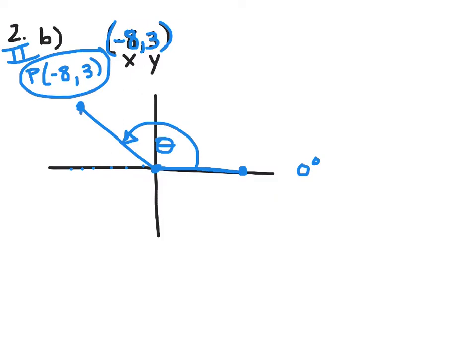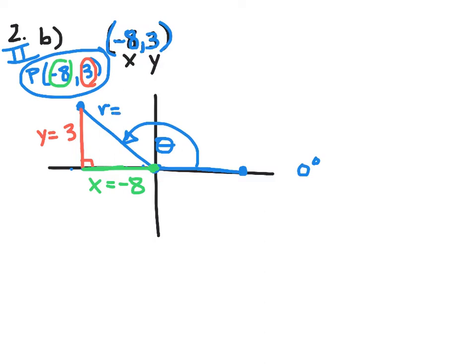So if we draw a line straight down to the x-axis like this, where this forms 90 degrees, we can actually label this triangle. I do know the height of this triangle, which is your y value, +3. And I do know my x value, right there, -8. So I have my y and my x values here. I just have to figure out what r is. And that shouldn't be a big issue.